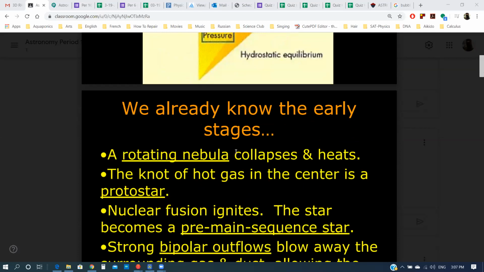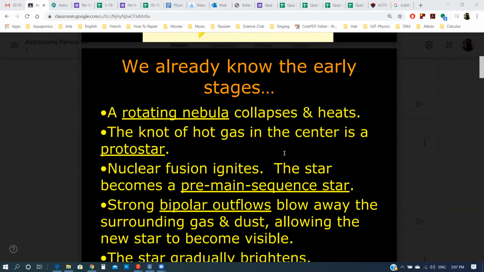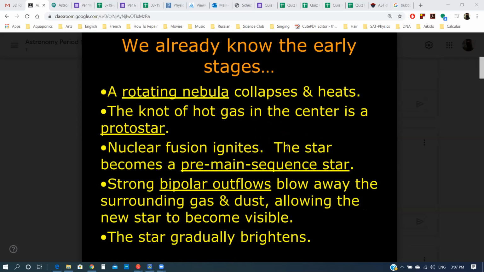We have a rotating nebula that comes from the interstellar medium. It becomes denser, turns into a protostar, and temporarily it's going to be stable. And then at that moment, the core, the central part of the star, will continue shrinking and forming a regular star, and outside of the protostar an accretion disk will eventually be forming.